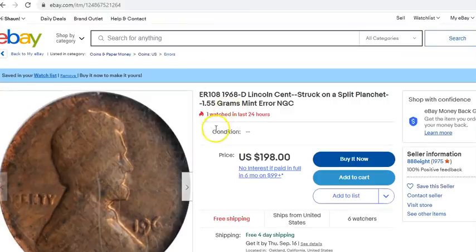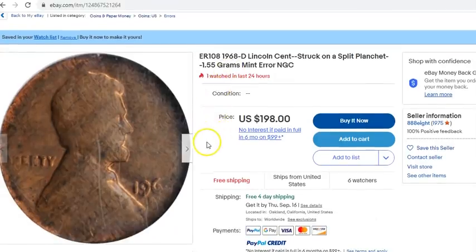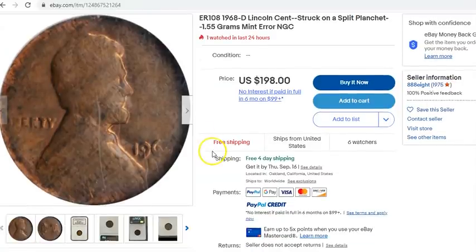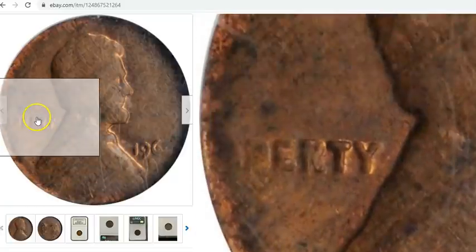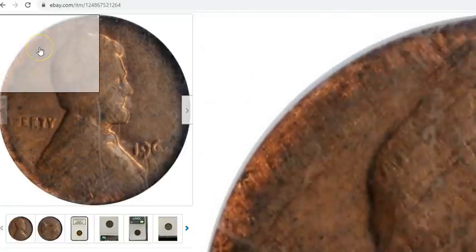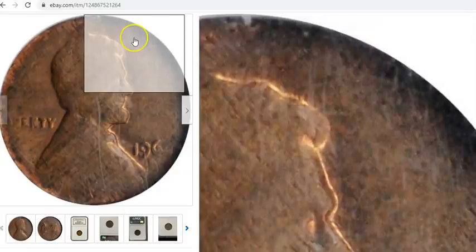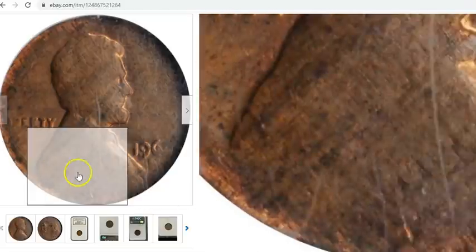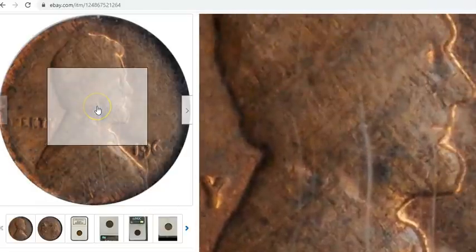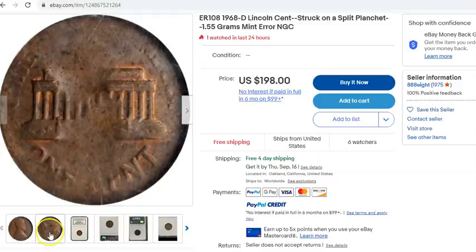The next one that we have here is really cool, and you typically don't see a lot of these coins in US type. What we have here is a 1968-D. Surprisingly, there are remnants of the mint mark and the final digit of the date in there. But from what you can see on your end on this video, this coin looks like it was weakly struck. That's the common guess as to what happened to this coin. Take a look at the reverse.